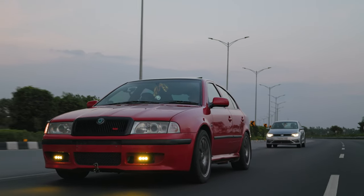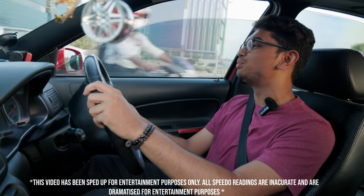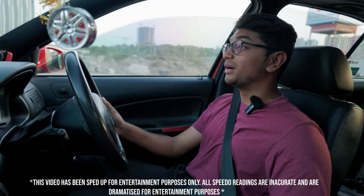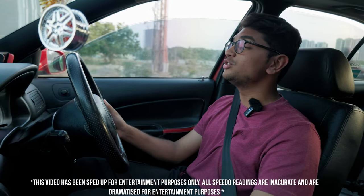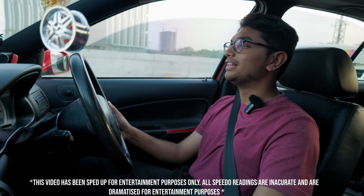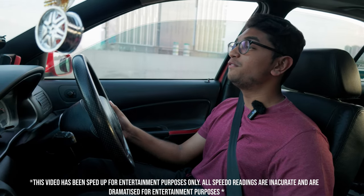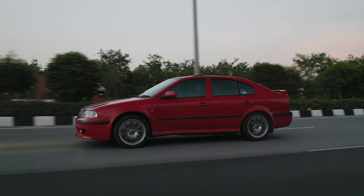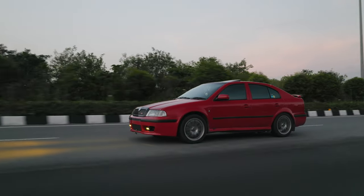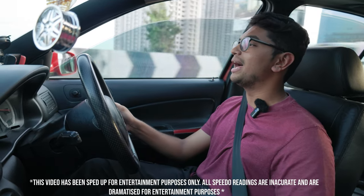Now, is it actually 300 horsepower? Well, maybe at the crank, and maybe some of those ponies have been lost over the years, but this thing has been running this particular setup, especially in terms of the engine, for the last 12 years, which is so impressive. The current owner has been owning it for, I think, the last 2 years, and he's driven more than 50,000 kilometers, that too very hard, very enthusiastic kilometers on this particular setup, which goes to show you that if you take care of things, they will last.